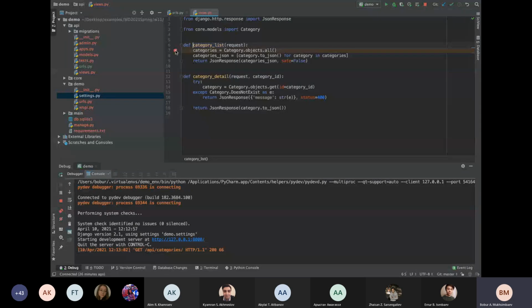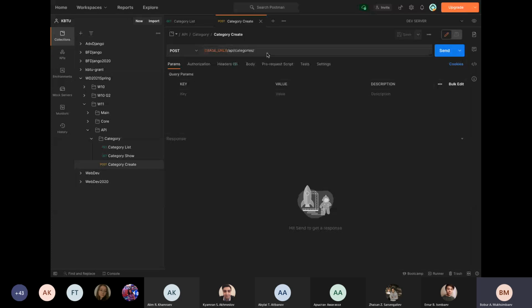By clicking on this part of the PyCharm editor, you can put a checkpoint, which means your program should stop at this point, for seeing some actions, for seeing some variable contents and so on. But it cannot work when you are running manage.py runserver. Runserver will be run from the terminal, but you have to run from the debug side. Okay, let's try to send some request over here.